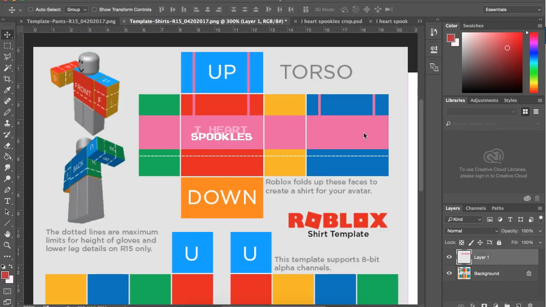So hopefully that little tangent I went off on there explained some of these lines a bit to you. I don't really know if it made any sense, but we're going to start with a basic crop top like this. With Roblox, all of the bits in these squares are what would show up on the clothing. If you go out of any of these lines, this is not going to show up on the clothing. So I'm just going to use this as a guideline for my crop top.